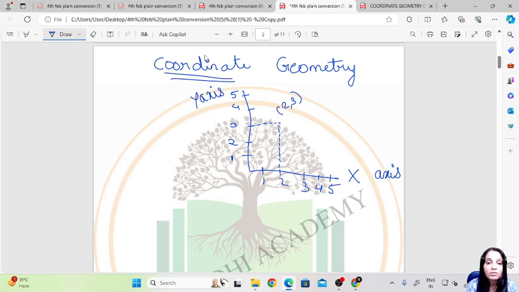Now we will have to extend this x-axis and we'll have to extend this y-axis. Now what is the extension of this is negative numbers. You must have seen the number line which you had from 5th standard. Okay, -1, -2, -3, -4. Here you have 0 comma 0. On the right side of the 0 there are positive numbers, and on the left side of the 0 there are negative numbers. Same way on the y-axis, the upper side is all positive numbers, and the lower side is all negative numbers.